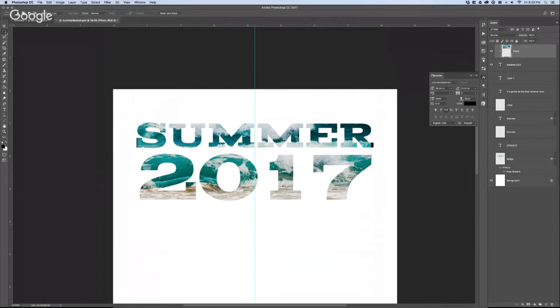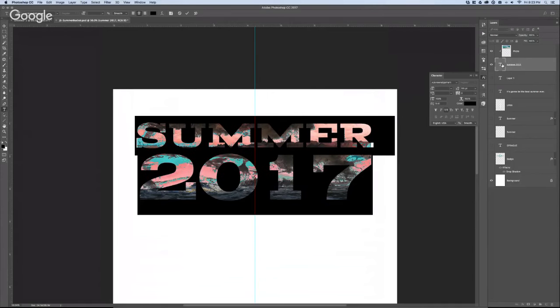Okay. So what we'll do here is grab our type tool, and the first one I'll show you is the tracking. So basically, with this type layer targeted here in the layers palette, I'm going to double click so that all of my text is selected, and I can set the tracking, and this is kind of like percentages. So this is plus 5%, 10%, 25. Basically, that means that this is going to make the space greater, and the ones under 0 are going to make the space smaller. So you can see what happens pretty dramatically if I say minus 50.